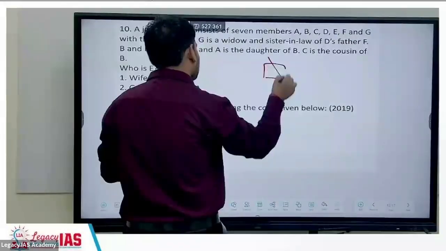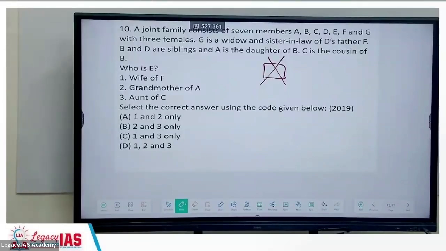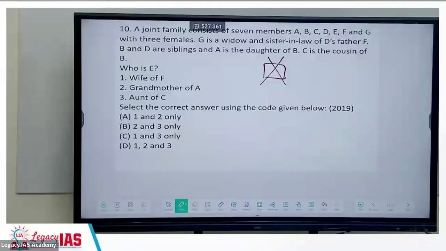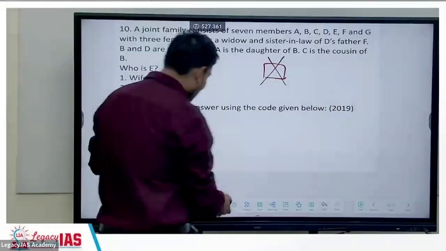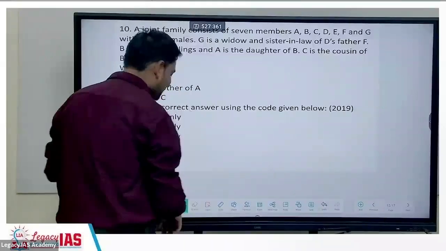Just draw like this if you want. Just see who they are married to. Oh, you want it to be written as widower? No, no, don't mind all that. Just see who they were married to.